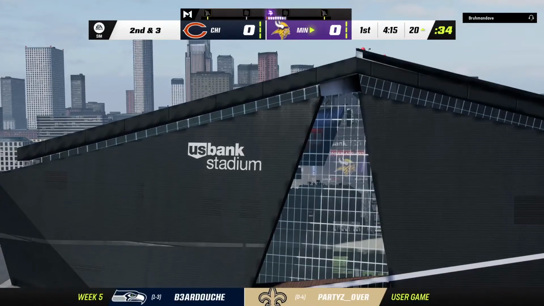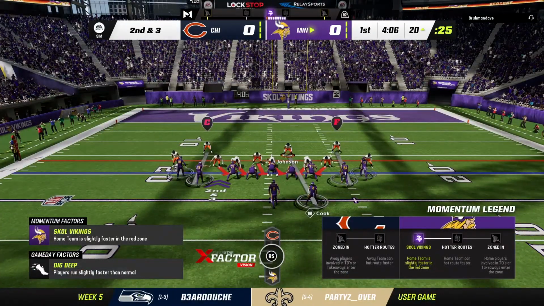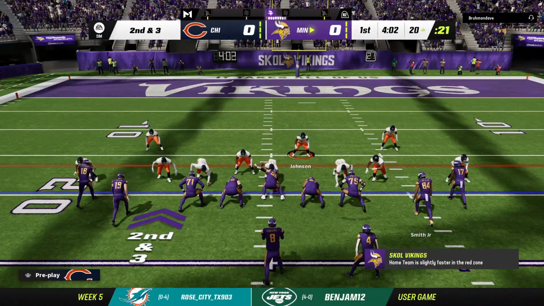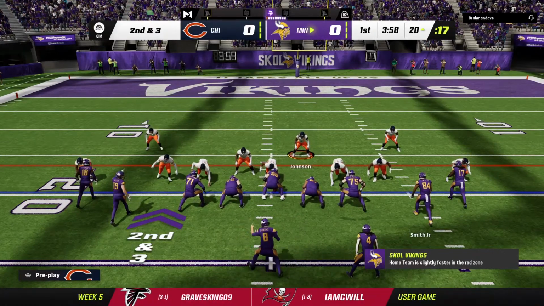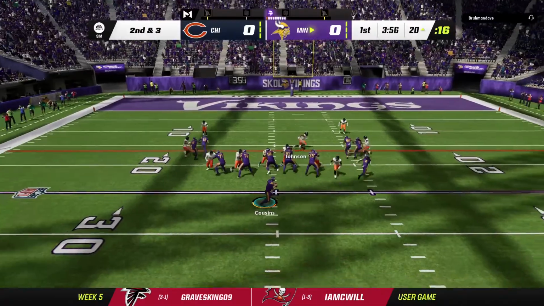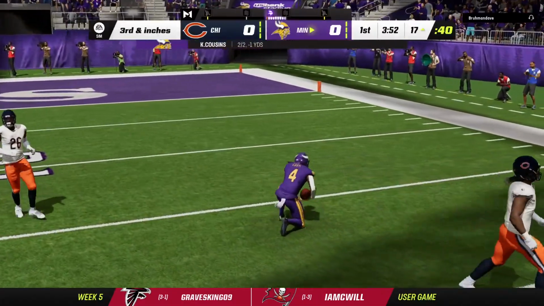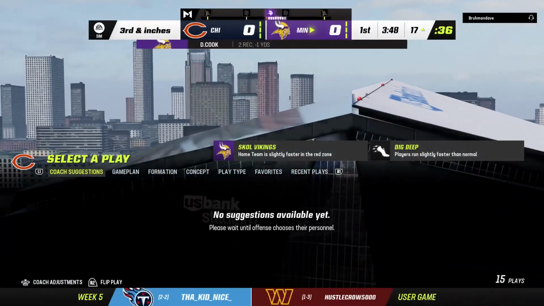It's a 7-yard carry to set them up with a 2nd and 3. Brings up 2nd and 3. From the gun, here's Cousins. Swinging this out wide here for Cook. And they're going to get this down to about the 17-yard line here.